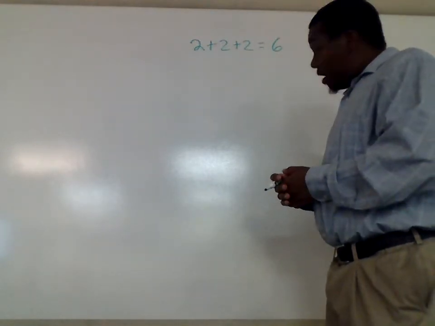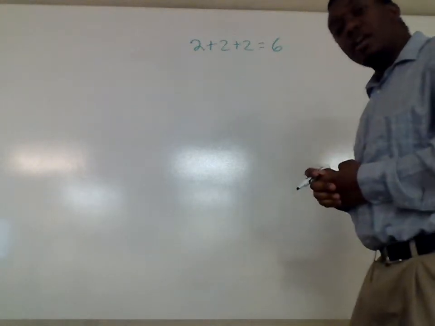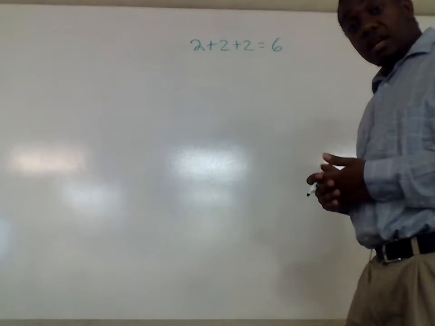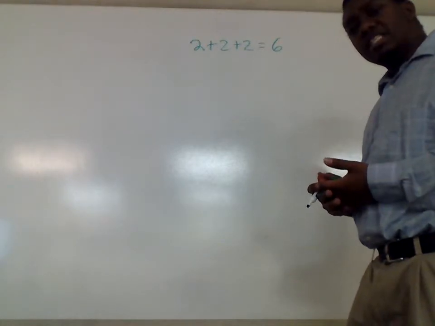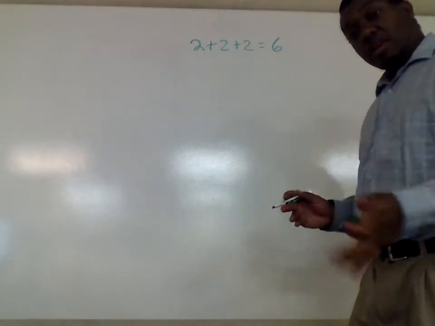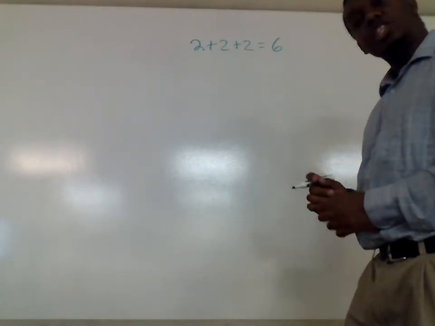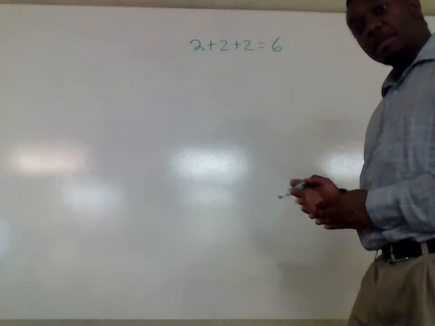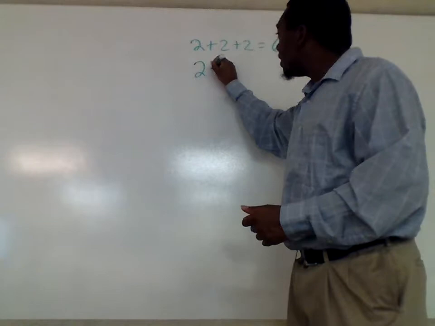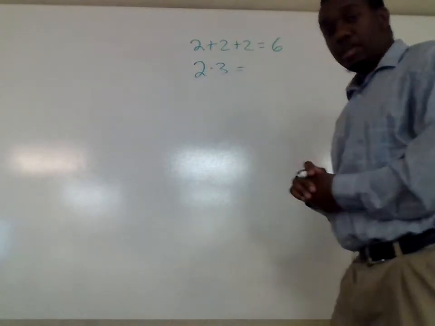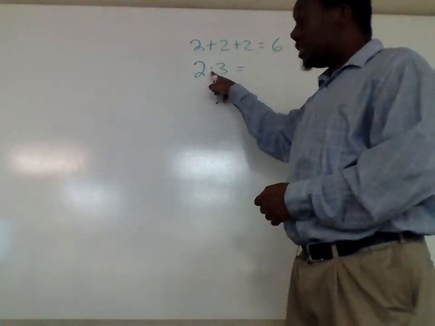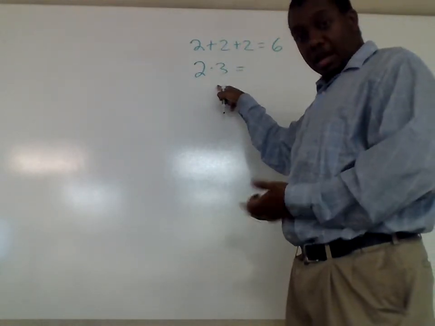Okay? But what if things continue on in that fashion for much longer? At that point, it becomes not difficult, but just tiresome and tedious to add those numbers together. So that's why we have multiplication. It makes doing addition much faster when you have repeated addition. So instead of 2 plus 2 plus 2, we can think of this as 2 times 3. Now in this course, you may see sometimes in formulas a dot between things, meaning to multiply it.